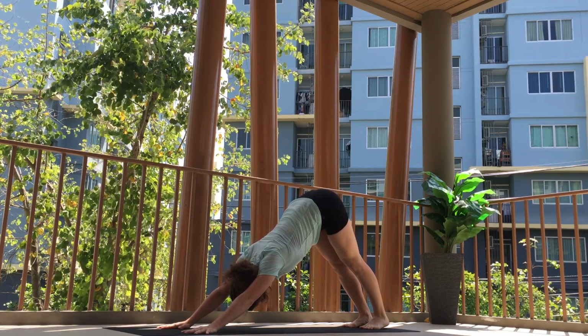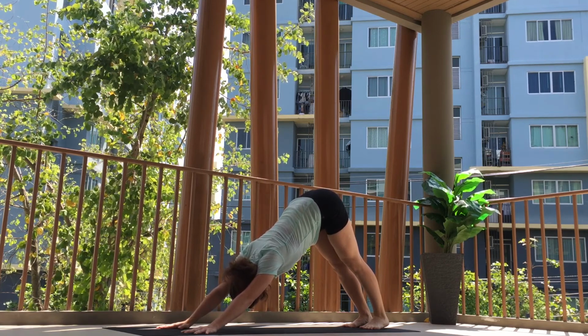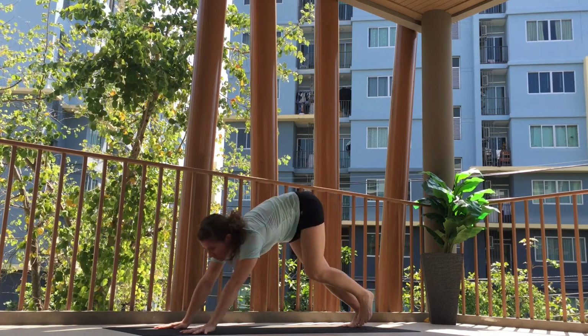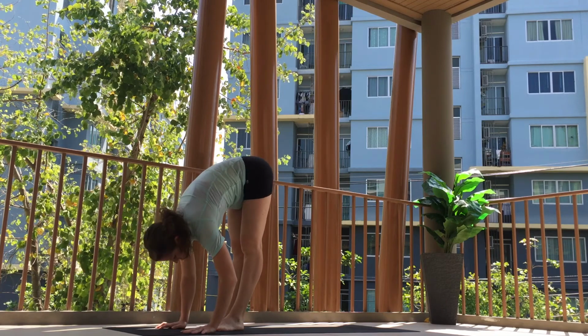Keep the hands planted firmly. The tailbone is high. Belly draws in and up towards the tailbone or spine. Exhale, bend the knees and look ahead. Step back to the top of mat.